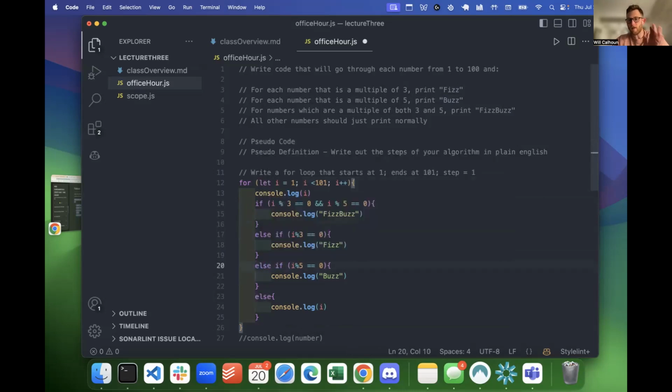Cool. Do we think this is going to work? There's one line of code that I'm a little bit concerned about, that it's not necessarily following what we're supposed to do here. Can anybody see what line I'm talking about? If it's a multiple of 3, we're only supposed to print Fizz. If it's a multiple of 5, we're only supposed to print Buzz. And if it's both, we're only supposed to print Fizz Buzz. All other numbers should just print normally. What is a line here that could mess up and not follow these directions?